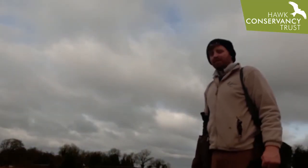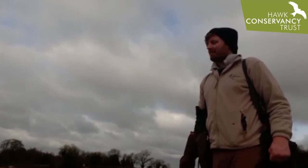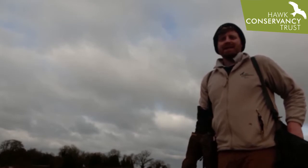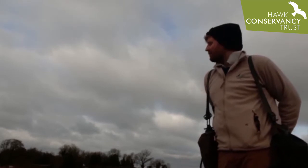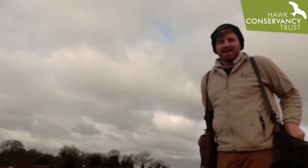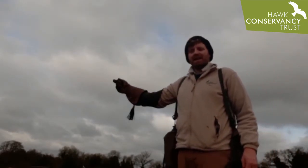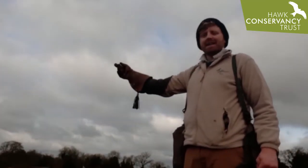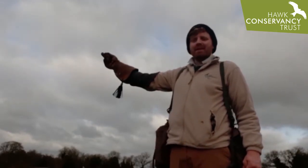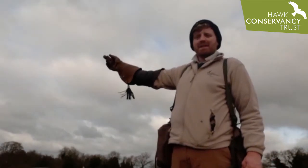I'm right down at the very bottom of Reggie's wildflower meadow and we're doing a bit of fitness training with one of our vultures. His name is Simba. He is an African white-backed vulture, and to get especially our larger birds to fly really well, we need to build up their muscle and their fitness. He's currently right down the other end of the meadow with Mike by the seating area, which visitors will know very well.